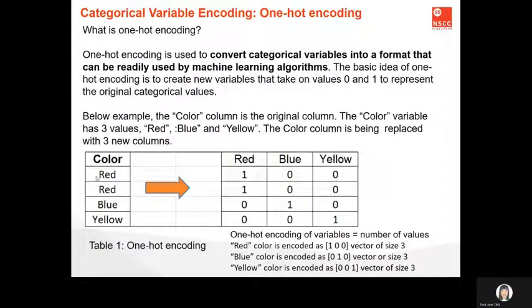So red now is represented as 1, 0, 0. Blue is encoded as 0, 1, 0. Yellow is encoded as 0, 0, 1. So every value would have a value 1.